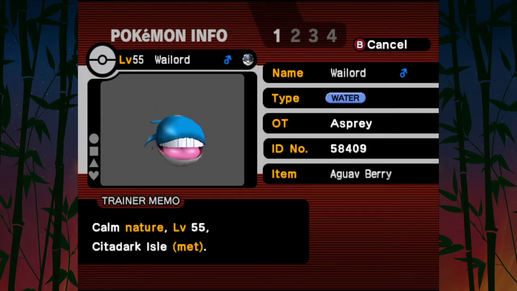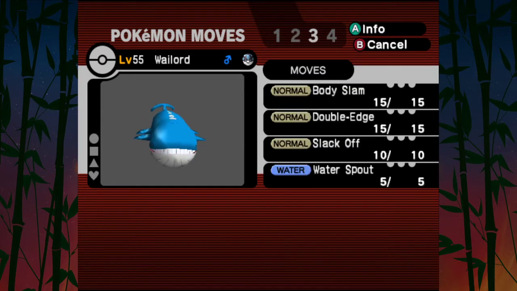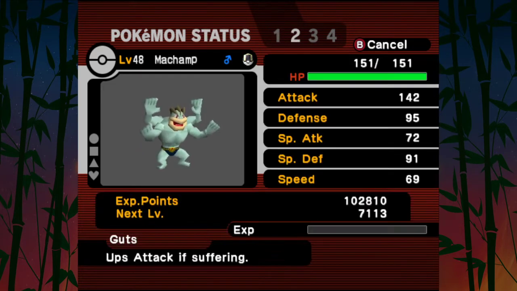Calm Nature. Drizzle. Summons rain in battle. Looks like it actually has special defense, chat. Maybe it is like Chansey. Its moves are Water Spout, Slack Off, Double-Edge, and Body Slam. Machamp, Hardy Nature, it's all equal.